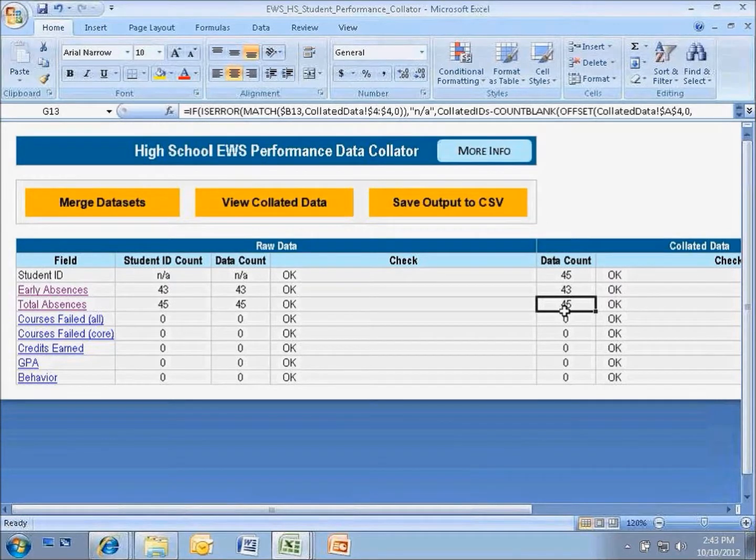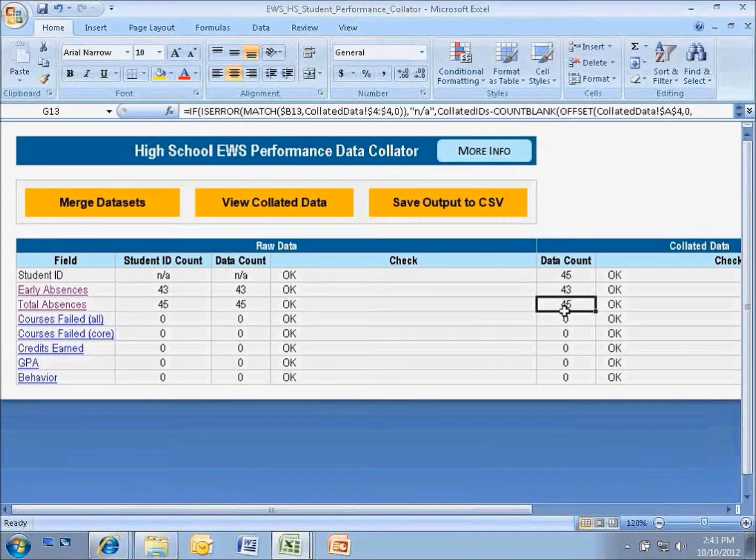The reason for this is that you can have different numbers of students in different student information systems, as some of our users have experienced. In my specific, fictitious data, I had 2 students transfer in after the first 20 days. So obviously, they're not going to be recorded in my early absences.